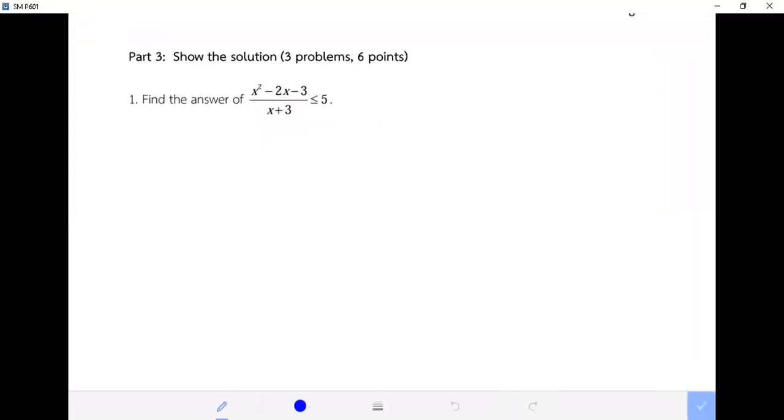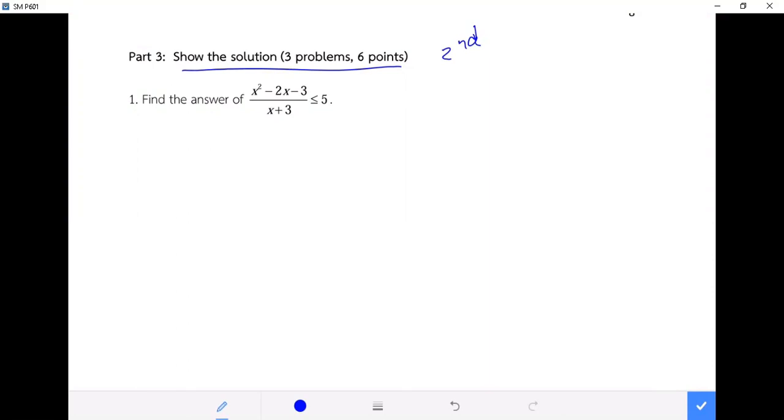Okay. So this one has 6 parts. This is like your second priority. You know, when you have your exam, you go for the fill in the blank, and then you come for this show solution part, and then when you're done, you go back to do the multiple choice. Okay, if the time is up, you can guess the multiple choice, but you cannot guess the solution. You cannot guess the blank. Okay, so you should do it like that.